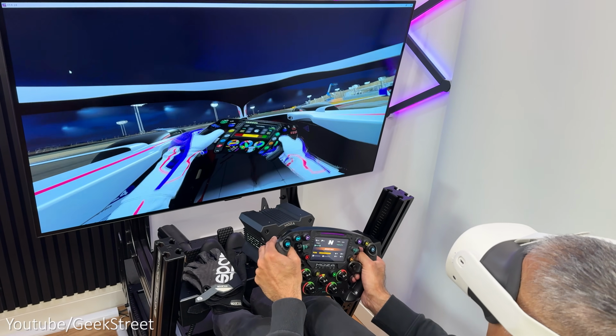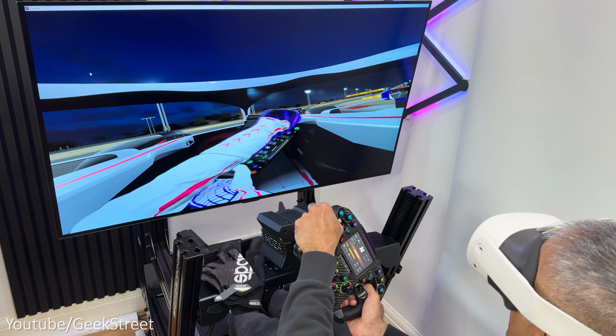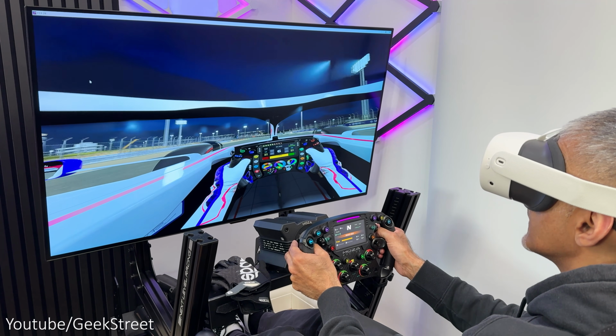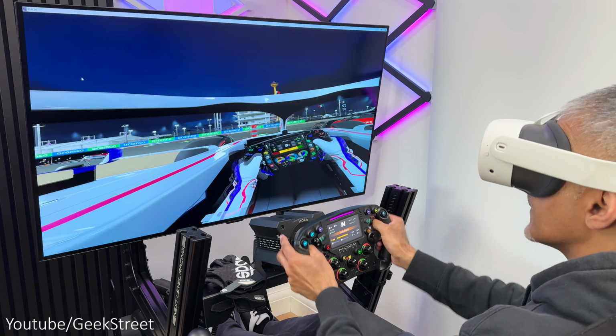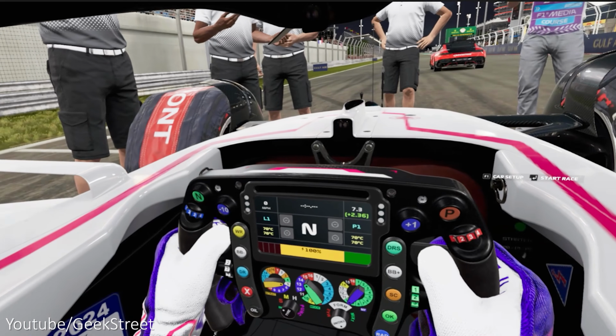Onto racing, and damn, this is pretty amazing, with you having a complete view while racing, and with the added benefit of being able to look around as you're racing, giving you an insanely good racing experience. Performance with the Meta Quest 3S feels really good. Clarity levels in the cockpit were great.